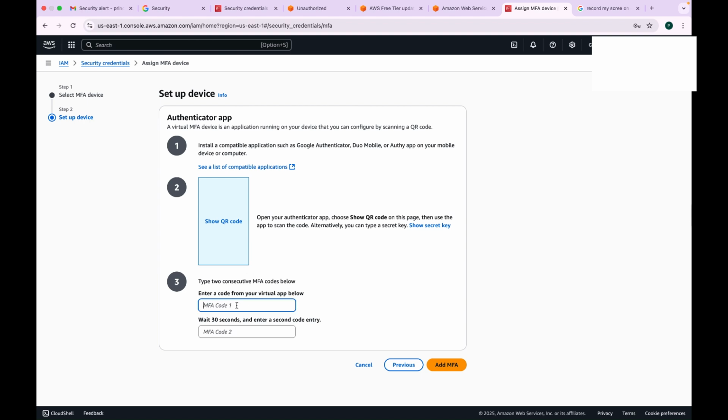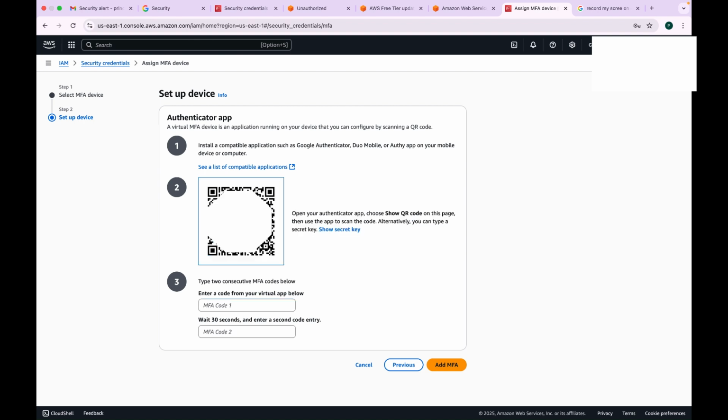It's going to require you to input the first two codes, right? So let's show the QR code. Click on the plus button on our Authenticator app, then scan QR code. So I'm scanning mine now. So I've scanned it, that's come up. I'll now enter the first two codes that come up on my Authenticator app. On the Authenticator app, the first one that comes up, you type it in. So I'm typing mine in.